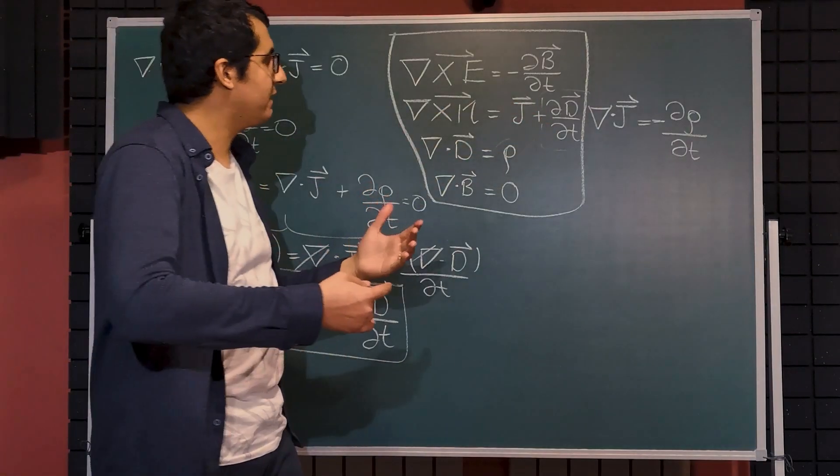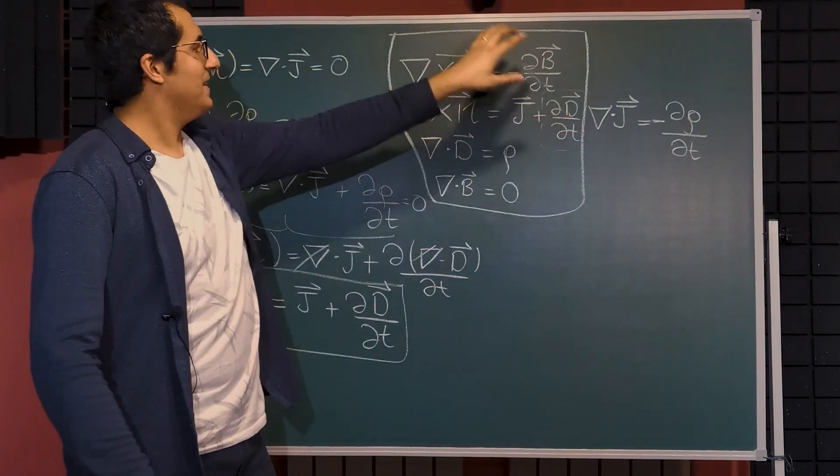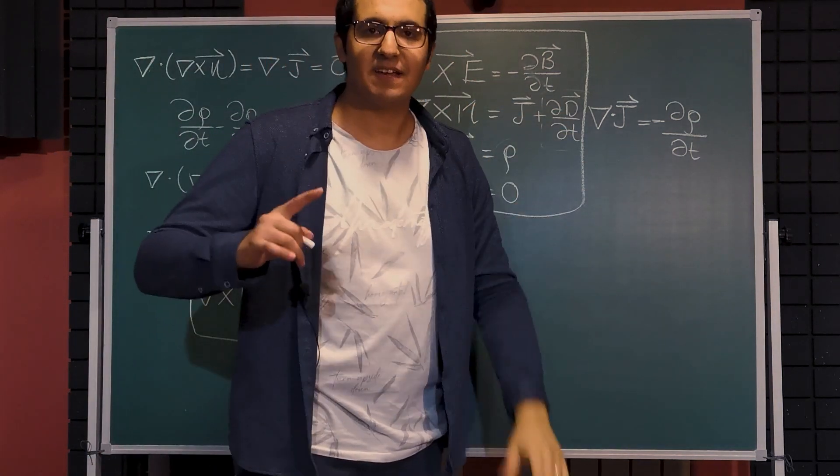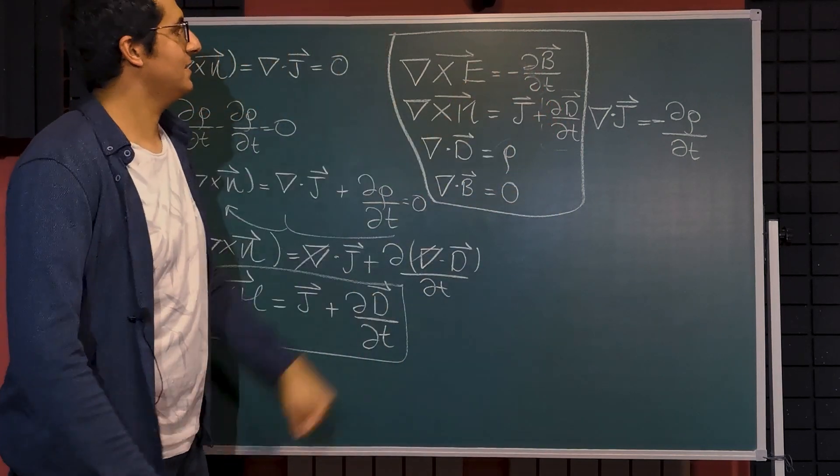And if you have an electric field, there will be magnetic field. And if you have a magnetic field, there will be another electric field again. And there will be another magnetic field, another electric field, and that will go like a chain throughout the space.